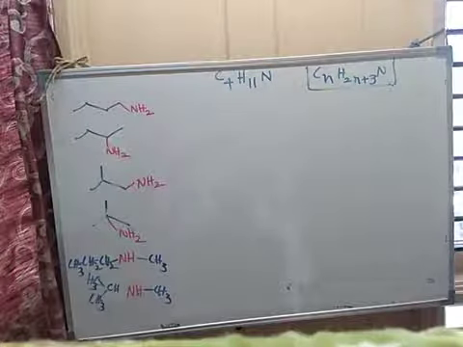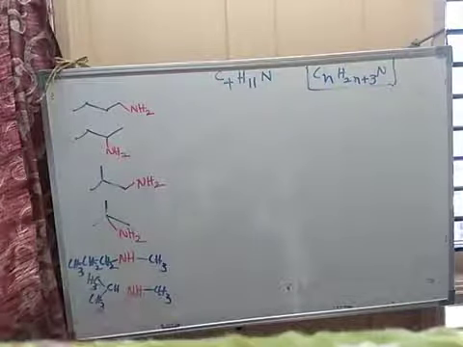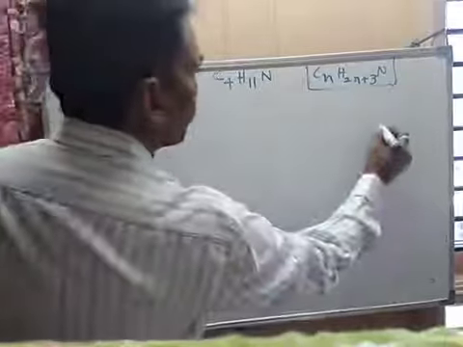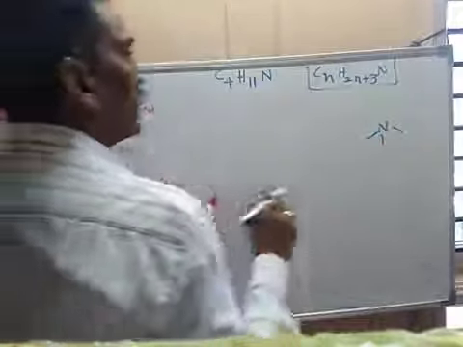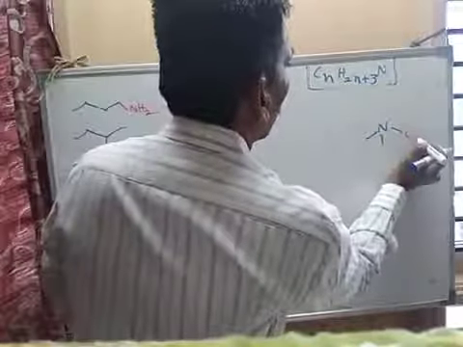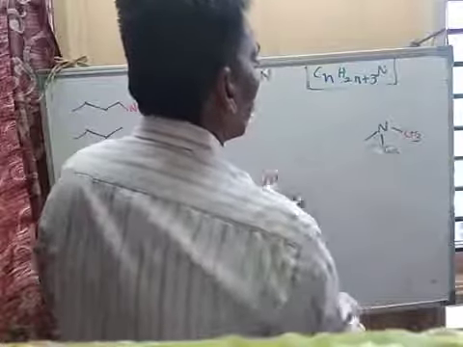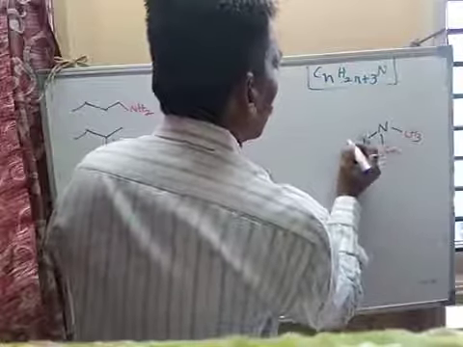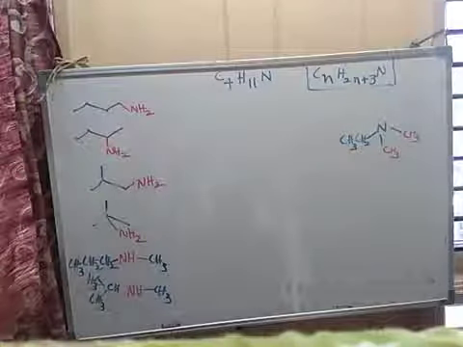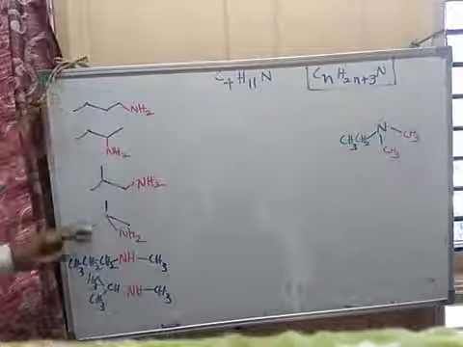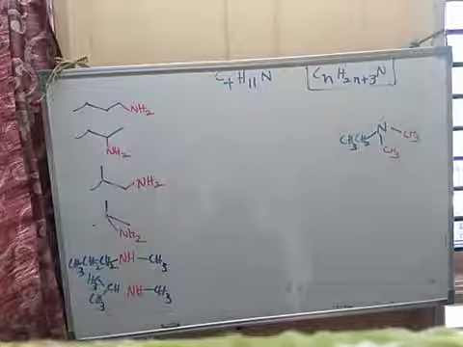Clear? What is another structure possible? Around nitrogen, 3 alkyl groups you have to write. That is a special one here. One is CH3. Another one is also CH3, but the remaining 2 are taken as the parent chain CH2, CH3. How many are now available? Total 1, 2, 3, 4, 5, 6, 7. 7 are possible.